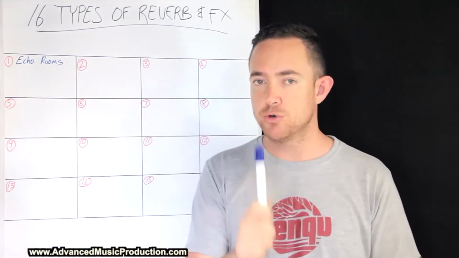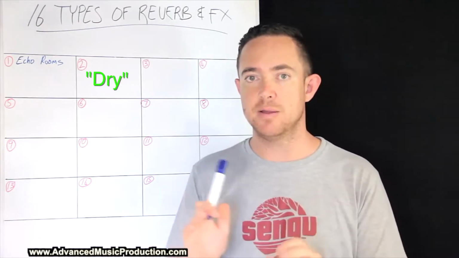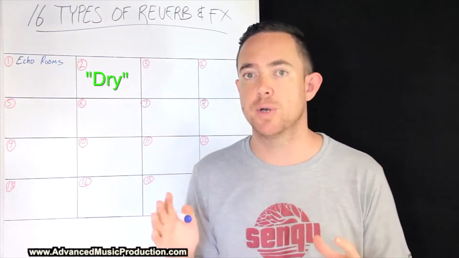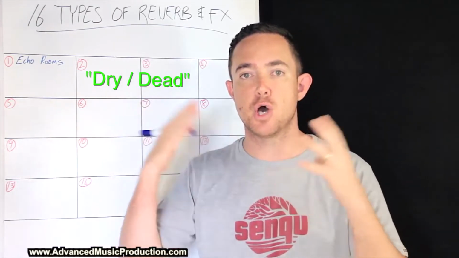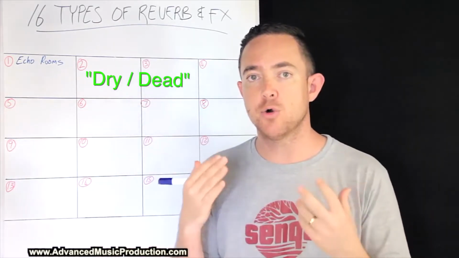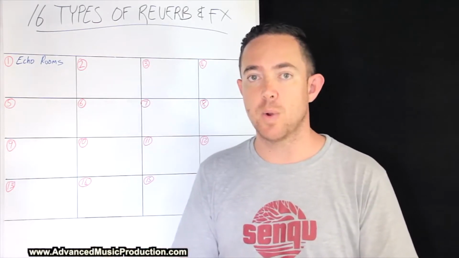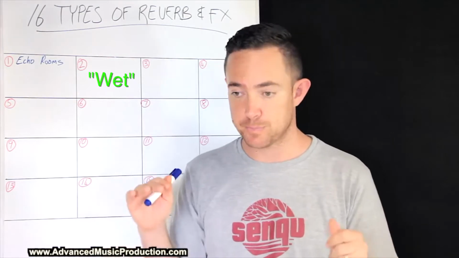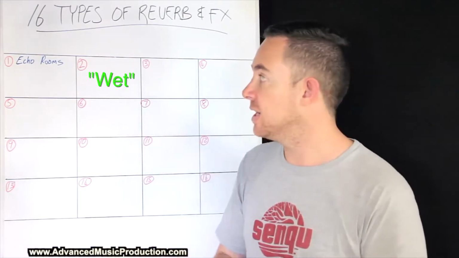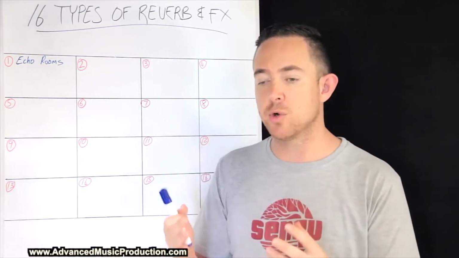Now, when I say the word dry, let me remind you that dry in the music business or in recording refers to something that is dead. It has no reflection, no reverb, no echo. We call that dry. And when we say wet, we're referring to something with lots of reverb on. That's the term we use in the studio. How did they take a dry recording and add reverb?